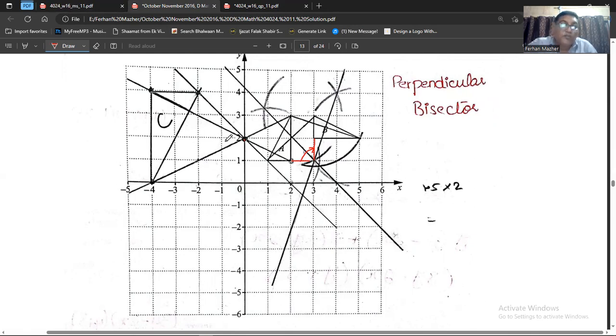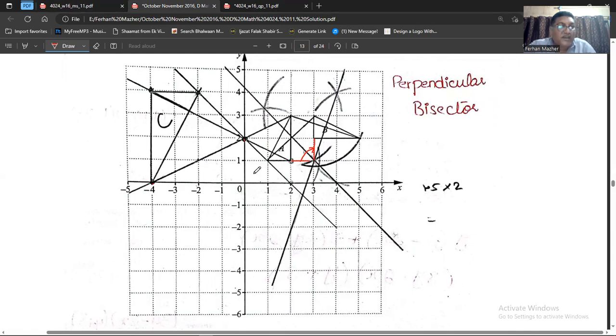I will go on the opposite side because the scale factor is -2. And I will start counting from here. So I will put the dot here. I will check how much is this distance, and I will multiply it with the -2. So then I will go in the opposite direction of the same line.